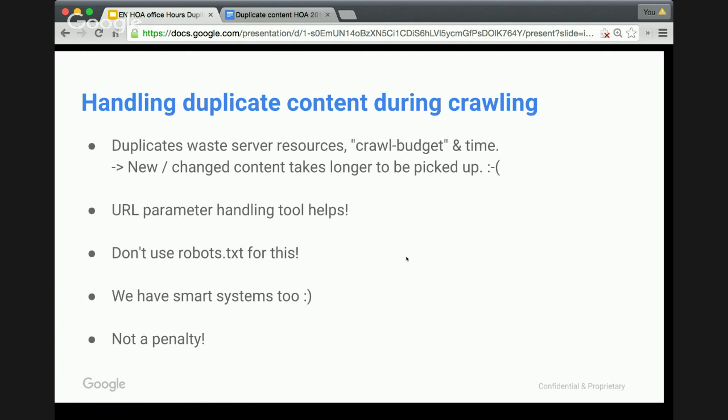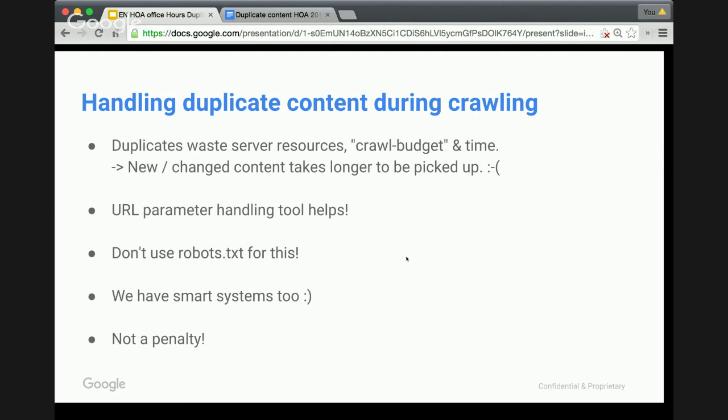So during crawling, or before crawling, rather, the problem here is if we recognize that something is a duplicate and we can kind of save ourselves from crawling that, we end up wasting fewer server resources. We end up wasting fewer of the crawl cycles that we allocate for your website. So we can use the URL parameter handling tool to recognize that these URLs are actually kind of the same.